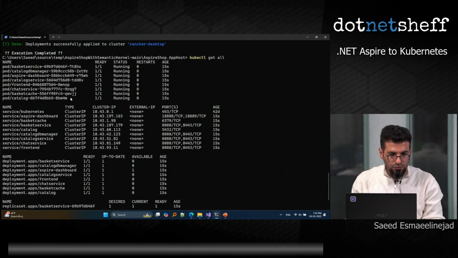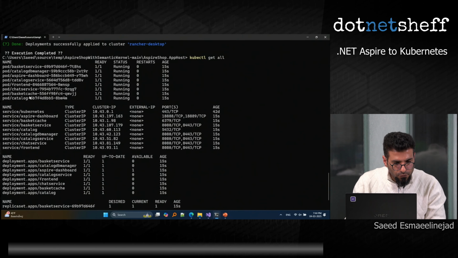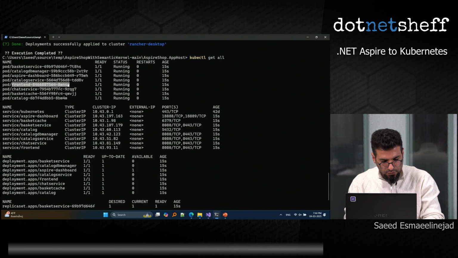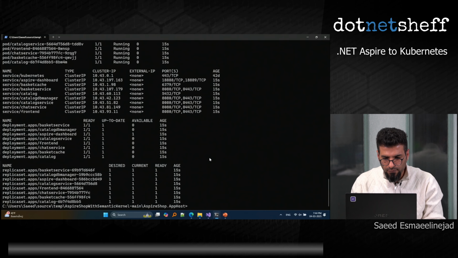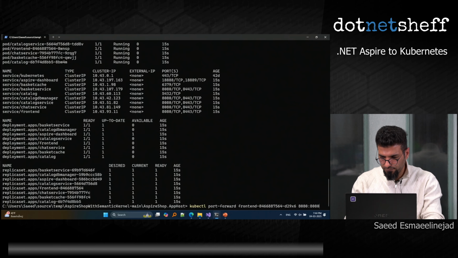So I have to do a port forward. For example, for the front end, which is our interface, the front end is listening on 8080. So I just need to do port forward 8080.